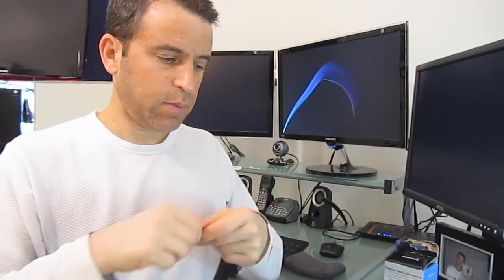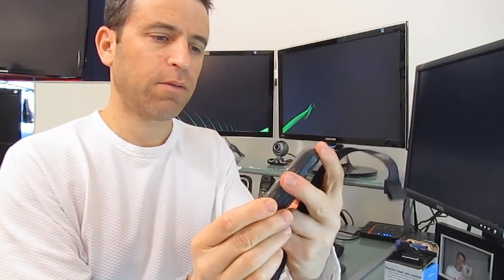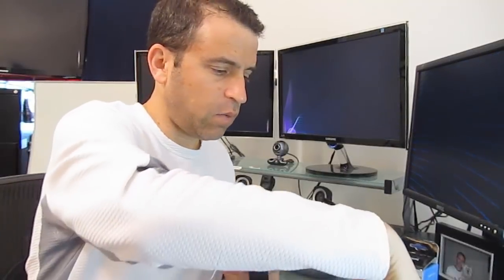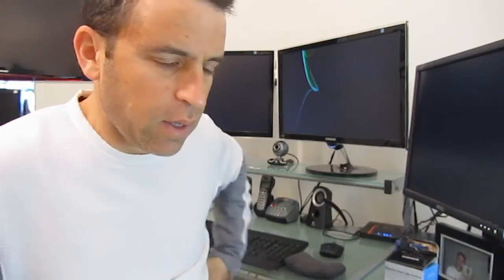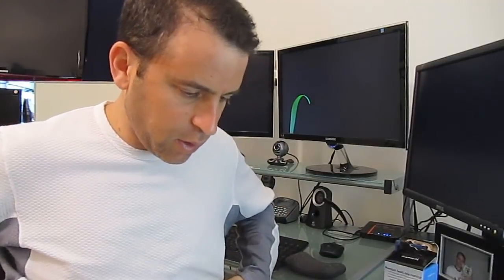So let me go ahead and put this on. One thing I wanted to show you is, as you can see on here, it's not detecting any sort of heartbeat. So we know that it's not working yet. Now I'm going to go ahead and put some water on both parts of the strap — the heartbeat area. Let me go ahead and put this on under my shirt real quick, and then we'll connect it to my Garmin and see that the heart rate monitor part is working. I just got to grab that strap behind me, and both snaps are done.